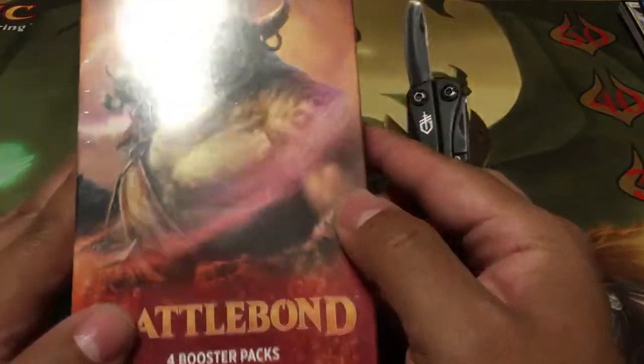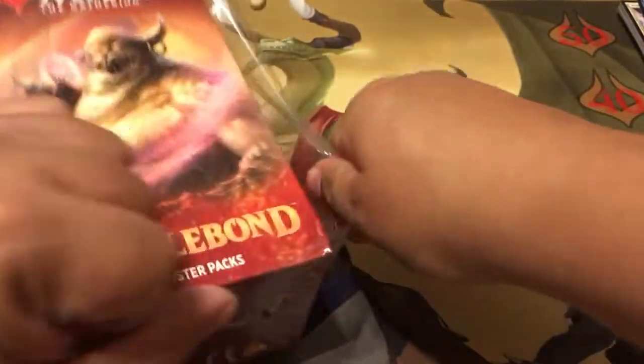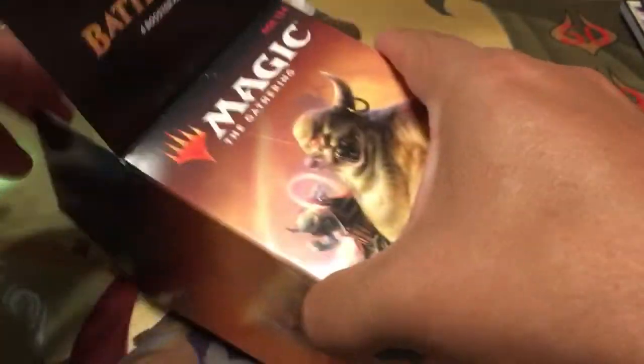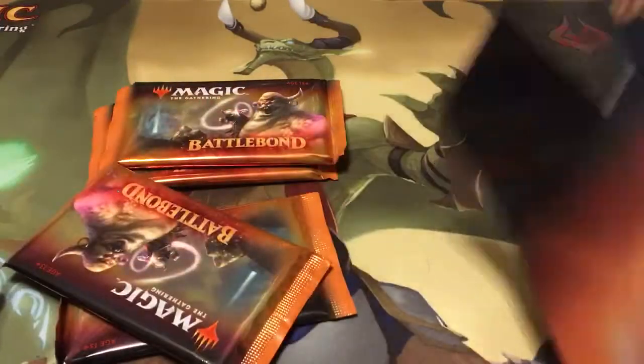So Battle Bond. Let's see. Crazy box number one. Oh, this plastic. I tell you, this giant box for four packs, it has to be Walmart theft deterrent. Just has to be. There you go, you see? God, these airy packs with all the space, it's that Japanese printing that I love so much.